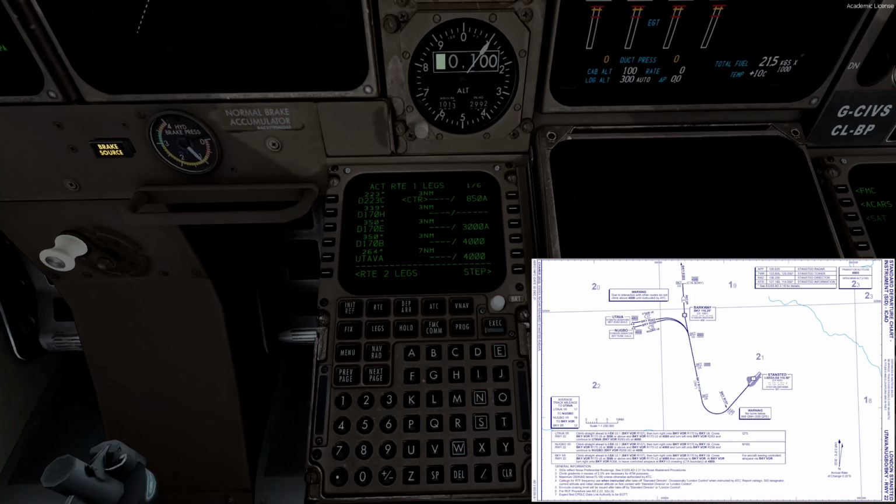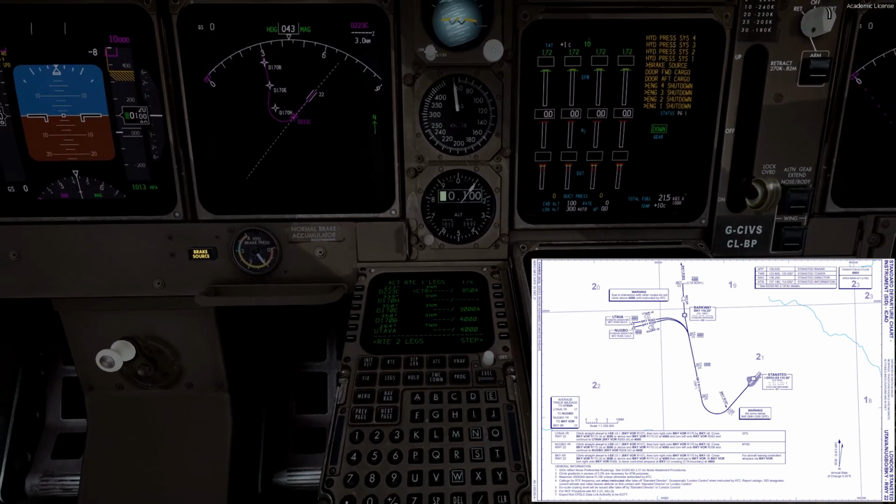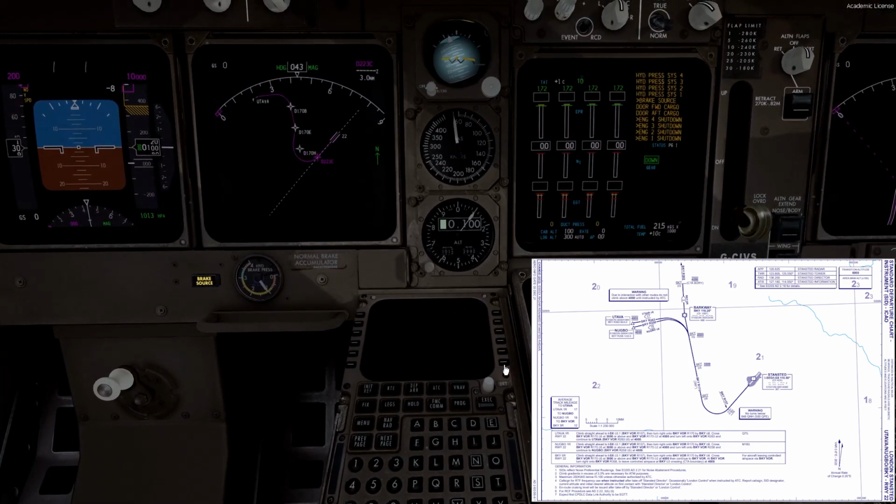And after that, the 4th fix on our standard instrument departure, our SID, has a fixed restriction of 4,000 feet, no higher, no lower, and then we arrive at Utava. So, step through our route to double check functionality and coherency of it.